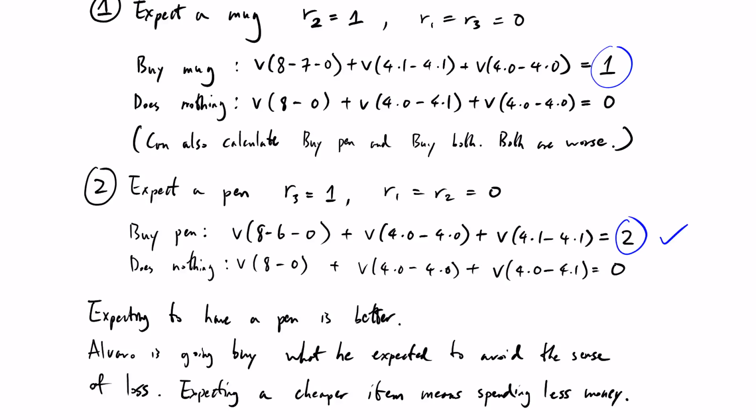What is he going to do? If we believe reference points should also be picked to maximize utility, then he's going to do the right thing. He's going to expect himself buying the cheaper item. That gives him higher utility in the end. More generally speaking, when facing two options, one is crazy, one actually makes sense. People should not expect themselves to do the crazy thing, right? They should expect themselves to do the right thing.